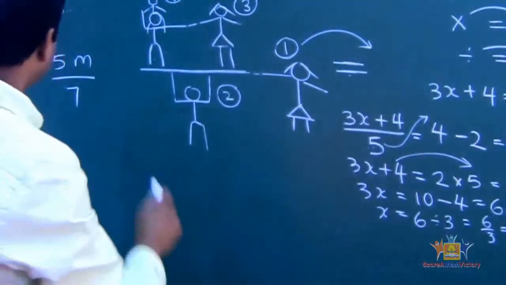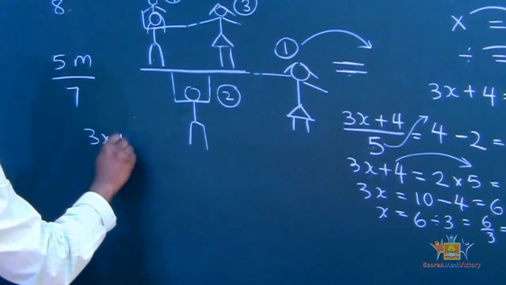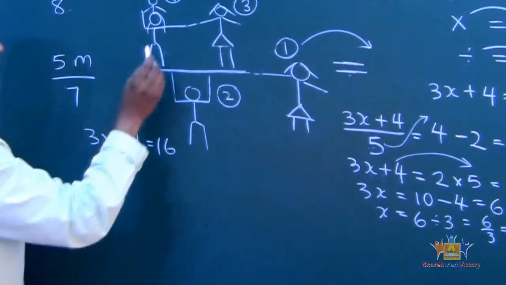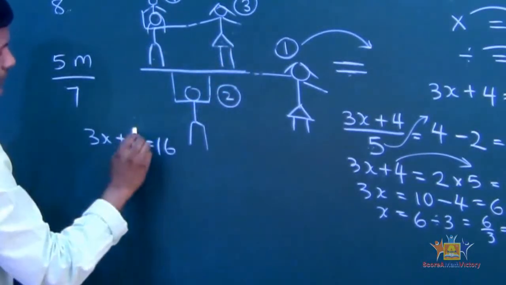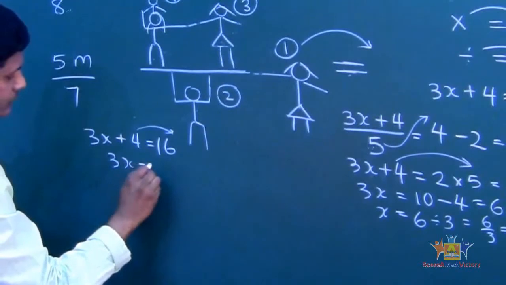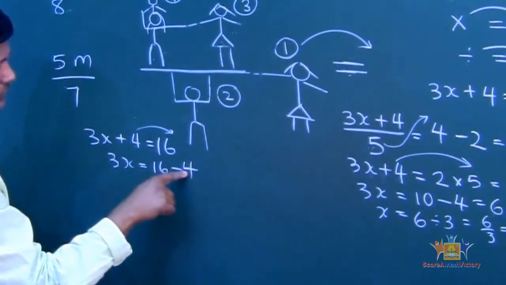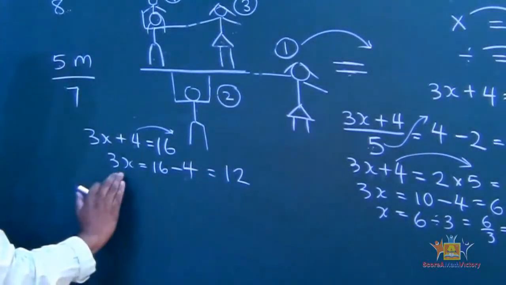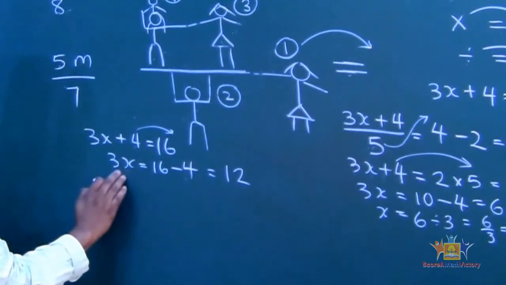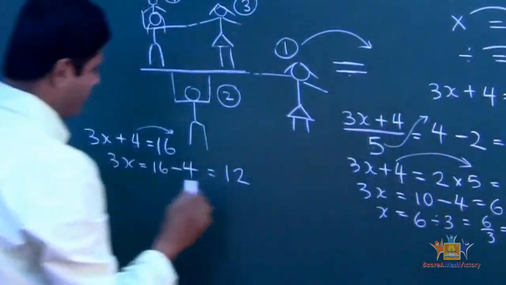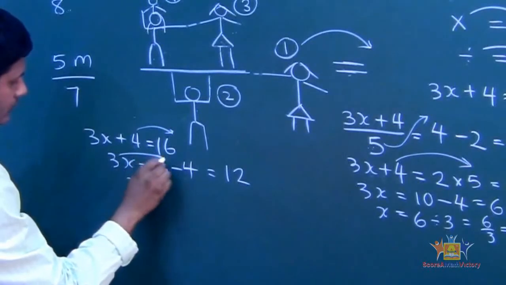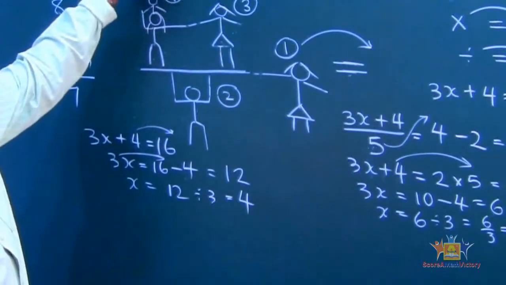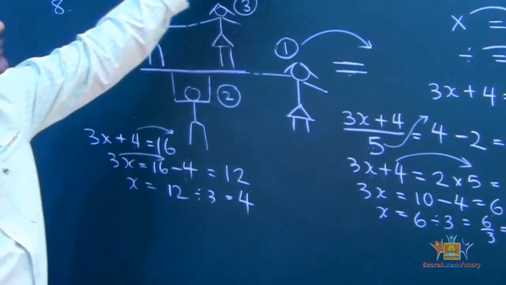In this case, we have 3x plus 4 equals 16. We're looking for x. Who has to go first? Your sister. 4 has to go first. So that becomes 3x equals 16 minus 4. Plus crossing the bridge becomes minus. 16 minus 4 is 12. Looking for x, what is 3 doing towards x? Multiplying. Crossing the bridge, division. So x equals 12 divided by 3, which is 4. Check: 4 times 3 is 12, 12 plus 4 is 16.